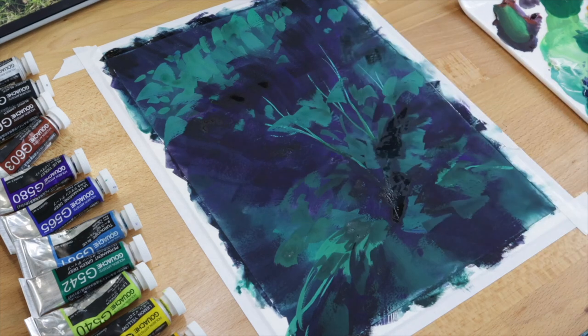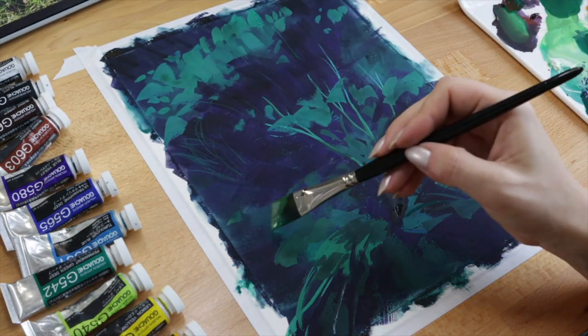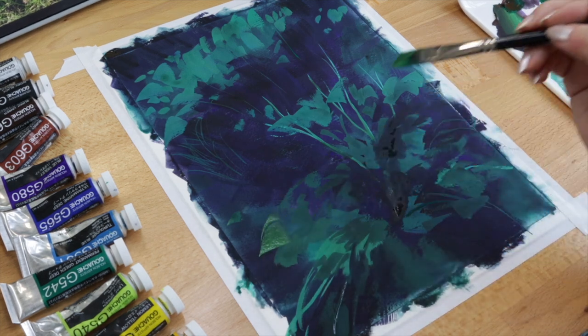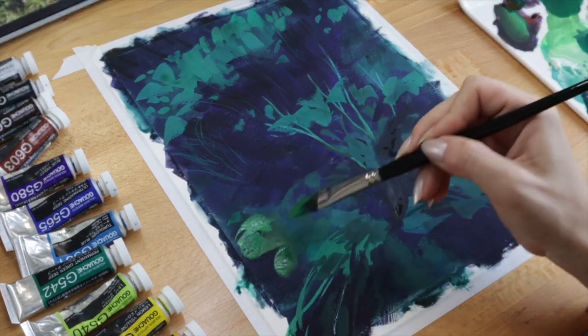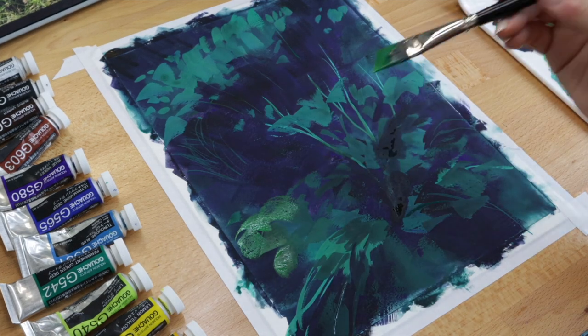As you can see, I've been adding some darker shadows in some areas. I try to use the shadows to create some interesting shapes that I hope will look like dark space between groups of leaves. After the shadows, I'm moving back to mid-tones with a slightly lighter shade of green. I'm trying to think about the flow of my brush strokes and angle them so it feels like they're fanning out away from the center of this group of foliage, like a natural bouquet of flowers.